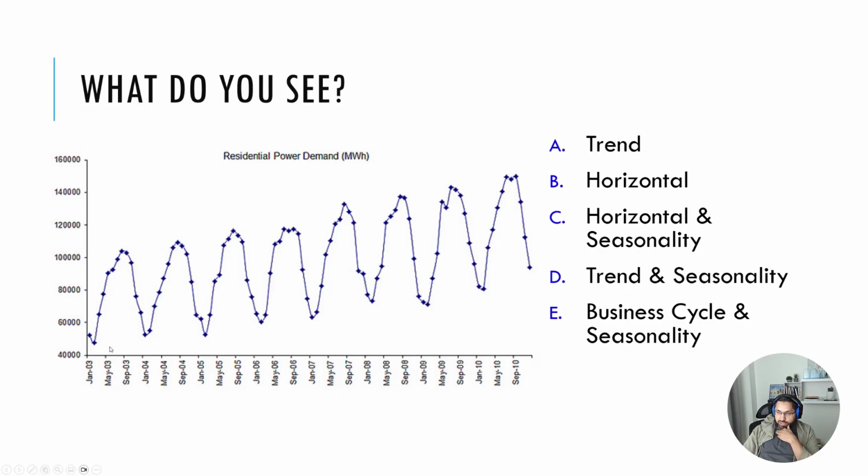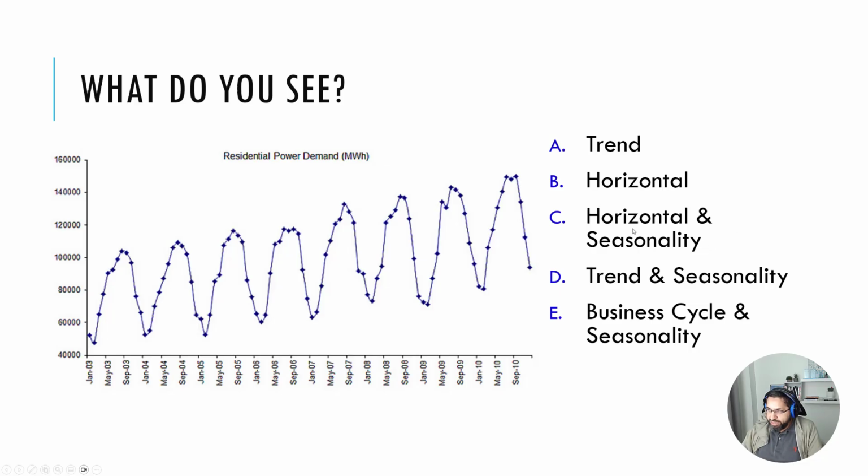And then do we have seasonality? Yes, because if you look at it, around July, August is a peak, because this is May, June, July. The peak is kind of like in July. Every July, the demand for residential power is the highest. And then January or February is kind of low. So in the winter, early in the year, it's low, and then it kind of peaks in summer. Obviously, this is from a warm area where a lot of electricity is used for air conditioning. Okay, so what we will say, given our options, is that there's trend and seasonality.